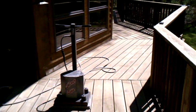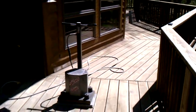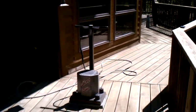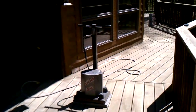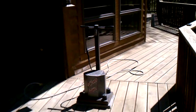Okay, in the previous video I just made, I started with the before and after with the first 20 grit sandpaper. I'm coming back with another video on a couple things that I failed to mention the first time.